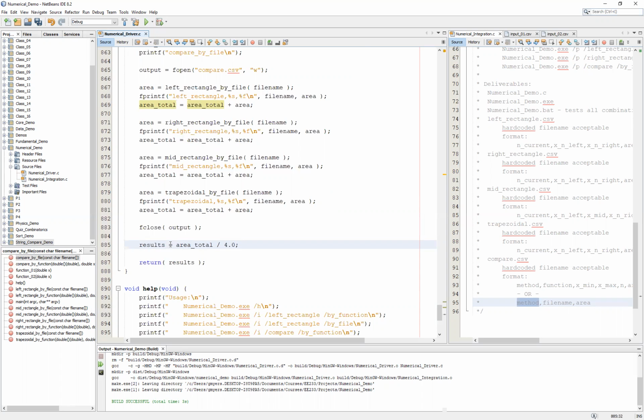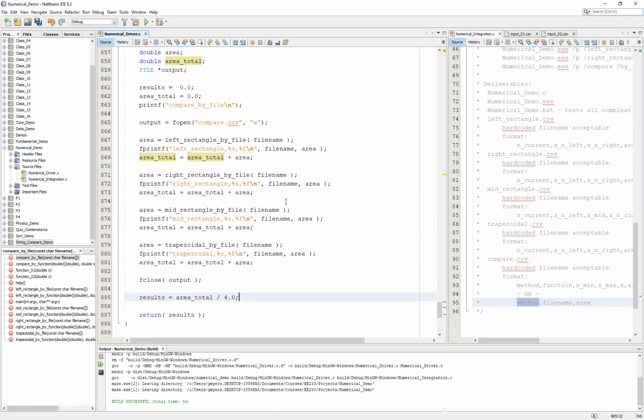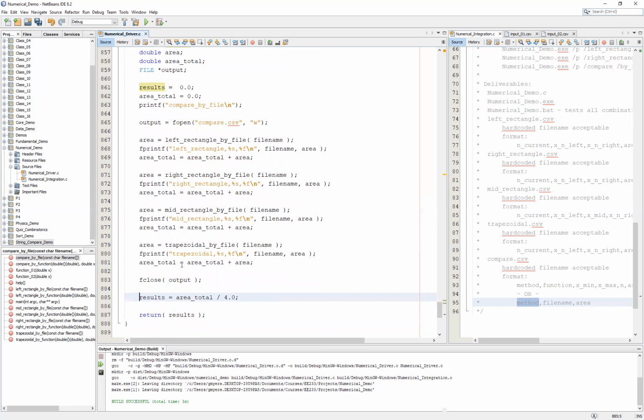Once again, the assumption is that we're doing some more advanced error checking prior to calling this function. In other words, we're looking at the file name. We're also assuming that the caller and even the user of this application understands when, in fact, we would expect to get a 0 area. In other words, when there is a cancellation between the area above the x-axis and the area below the x-axis. So there's a couple of assumptions that we are making here. But once again, we'll delve into those later. For right now, we're simply going to get the average area from each of our methods.